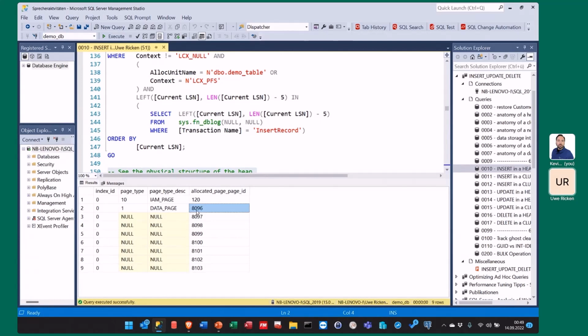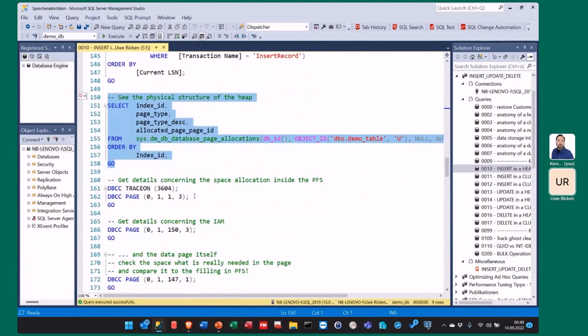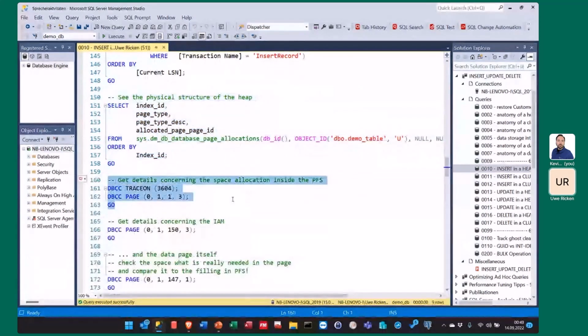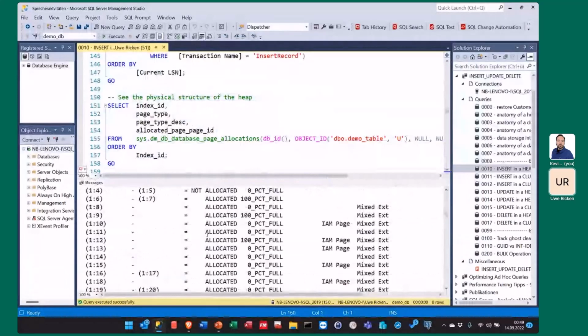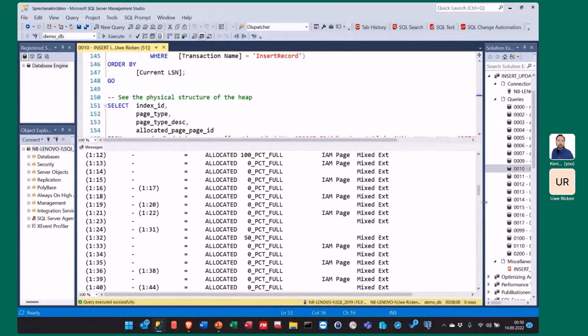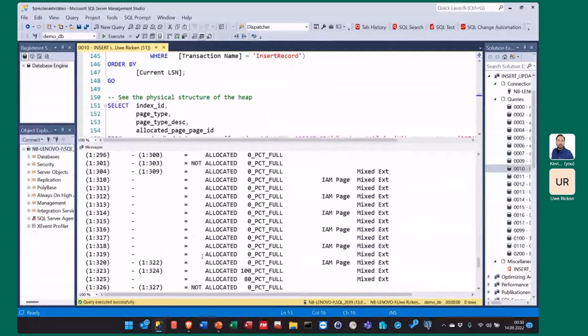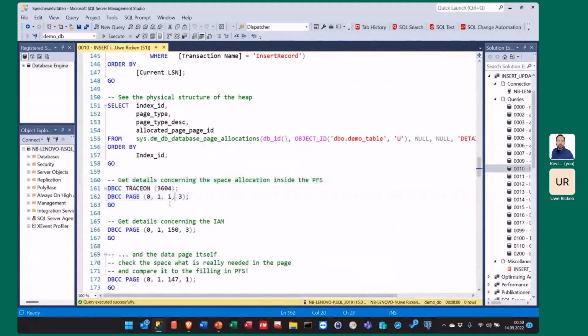And this is the 8096. Let's have a look at the PFS, what it will say about this page, 8096. I go into the registration office, and here are all my houses. This is the list from the officer. Be very quiet, because he gets annoyed when he sees that you're looking at his list. 8,096. I scroll down, 8,096. One second. What's going on here? Am I blind? No, once again. I don't know what page. I'm in demo. Oh, this is live.